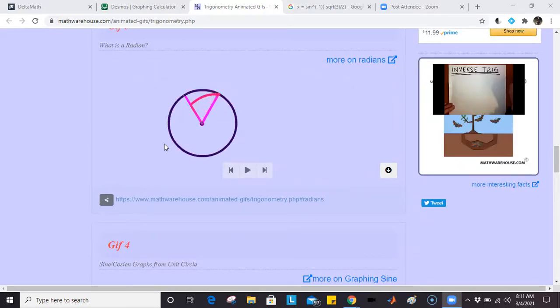This one here is demonstrating what a radian is. A radian is the length of a radius mapped onto the outside of the circle. Voila! And how many radians would it take to go around a circle? Well, around a circle is the circumference, right? And we know our circumference is 2 pi r, so there are 2 pi radians we would need to use to walk all the way around the circle.